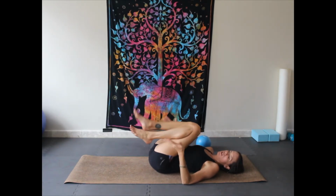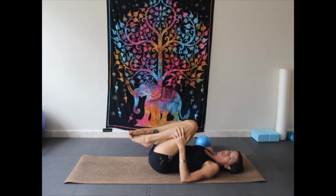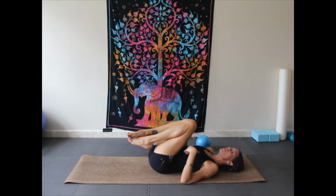Single straight leg stretch does the double duty of working your abs and also stretching your hamstrings. So try to get your legs as straight as possible. If you have tight hamstrings and your legs are bent, that's fine. You're just always striving towards straight legs.